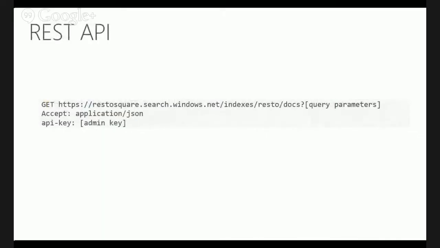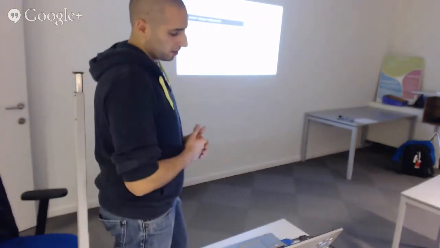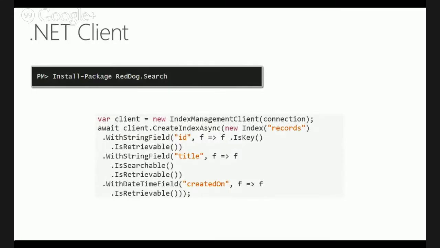And then of course, you have the REST API, which allows you to do anything that's possible. Together with my colleague Tone, we built a small NuGet package, RealDolmen Search, because for a little over a year now, we've been working with Azure Search. We've taken all that experience together with the Azure team, and we created the first .NET SDK to interact with Azure Search. Today it's, I think, one of the only two available community-supported SDKs. At the moment, there is no official SDK from Microsoft yet. So if you're using .NET, this is actually the best way to interact with Azure Search.